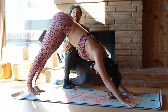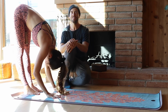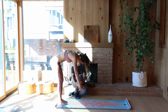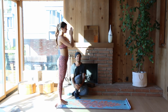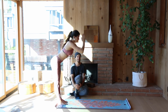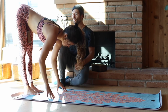Walk your hands back to your feet. Inhale, flat back. Exhale, fold. Inhale, reach up. Exhale, Samastiti. Inhale to reach up. Exhale, fold forward. Inhale, flat back. Now we're going to break the flow as you hold here.